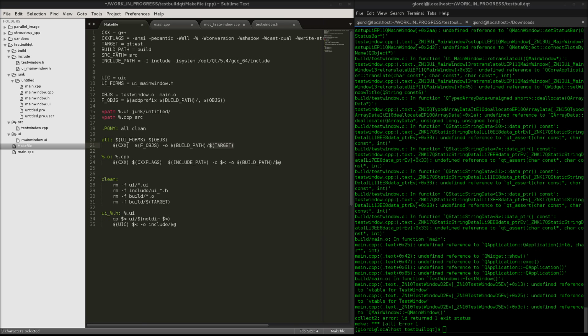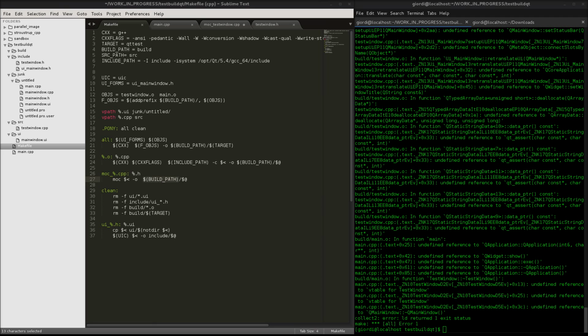How do we do that? Well, let's put in a rule to generate the moc file, okay? So the convention is we're going to generate a moc file plus the name of the CPP, okay? And the command is really simple, you see. You pass the header to the moc command and you say where you want it, okay? I'm going to put all the moc files inside the build folder because basically we are generating that on the fly. So I don't want that in my source because this is basically being generated every time. I just want to throw that in the build because it's part of the build basically. That's why I put the output in the build path.